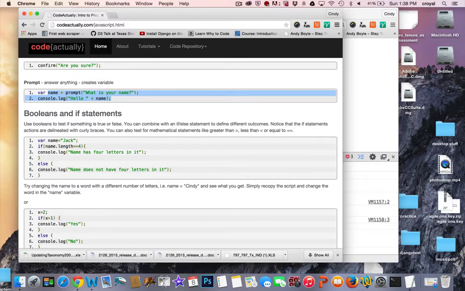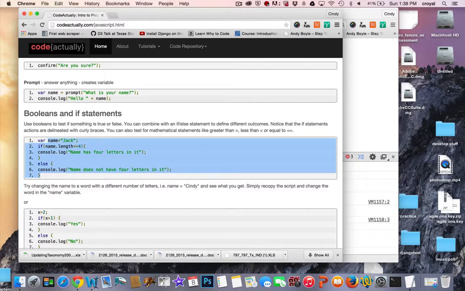Notice that there are 2 equal signs here. We're comparing, we're not assigning. And this is a very common problem. I've made it a zillion times where I've used 1 equal sign instead of 2. But this is saying compare the length of this name to the number 4. And are they the same? If they're the same, do this. If they're not the same, do that. So let's copy this. And again, I don't really necessarily need that var.